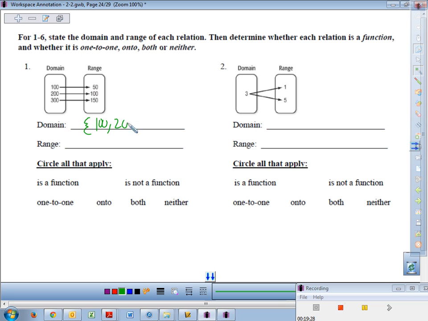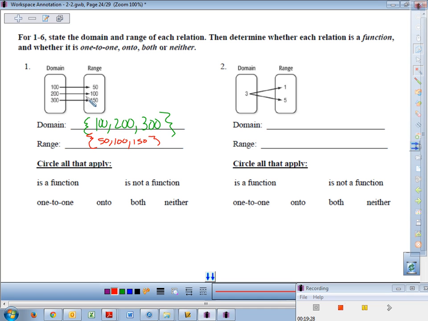100, 200, 300. We won't say the set of all x's such that x is 100, 200, or 300. It's just that there were only 3 numbers in this domain. Boom, boom, and boom. We do that crazy stuff when there's an infinite number in there. We just have to determine which ones work and which ones don't work. Range. Isn't that 50, 100, and 150? Sound okie dokie. Just the set of all the y values. We feel okay with that.